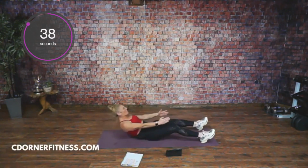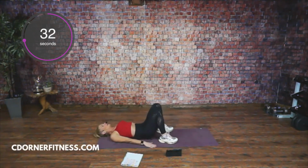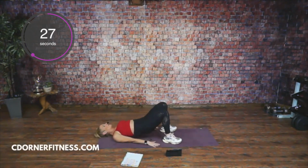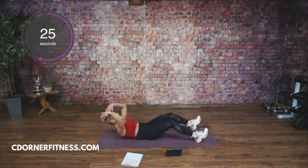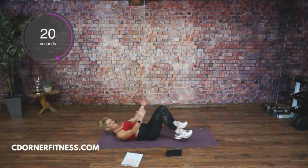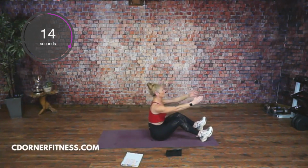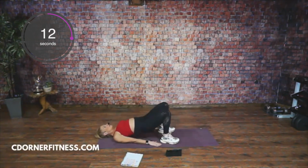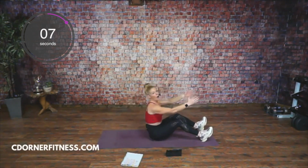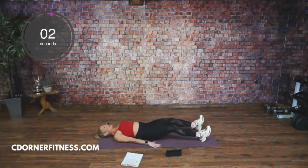Now, if you can't sit all the way up, you can do a crunch, right? So look, you can bridge, crunch, right? Bridge, legs extend, and then you crunch, or you can just do the sit-up. Keep going. Good. So our next move after this one, you're not done, is kind of the opposite of this move, which I'll explain when we get there. All right, come on. And stop.